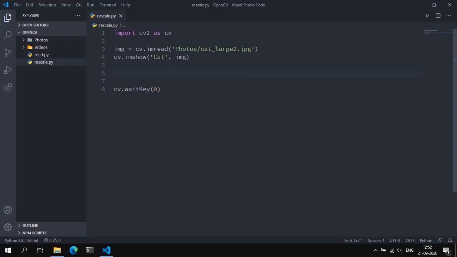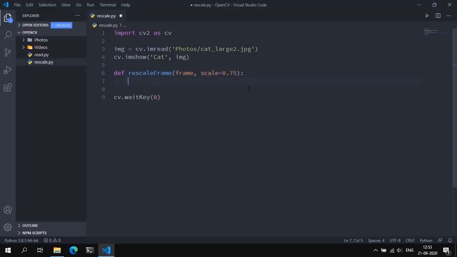So to rescale a video frame or an image, we can create a function called def rescale_frame, and we can pass in the frame to be resized and a scale value, which by default we're going to set as 0.75.